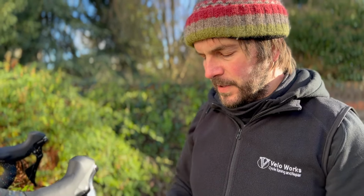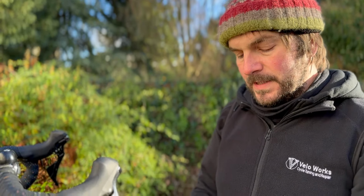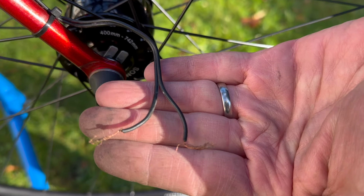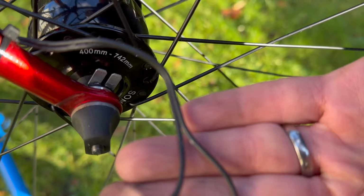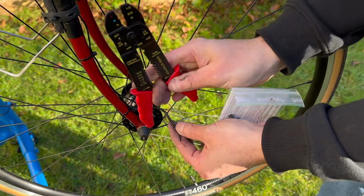There are a few different options for this setup and how you connect them. I'm just going to use two connectors, but it's a little bit fiddly. I have to do a little bit of the work myself. This cable I'm going to strip to there and then fit the connectors.